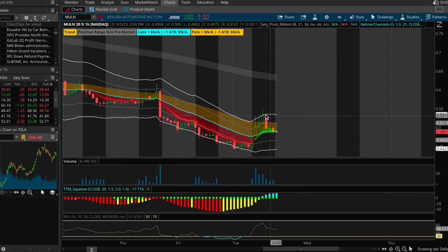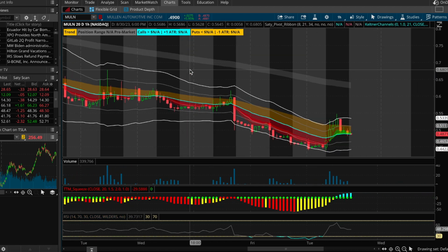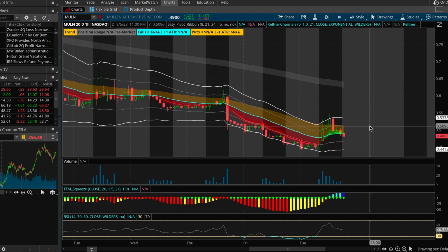And then it wasn't really able to stretch out of the bounds of the channels in either direction throughout the day today. I know there's a little wick action there, but nothing sustained like this, for example. So yeah, just sitting in the channel, sitting mid-range at the moment, waiting potentially to make a decision. But it's going to be largely strategy from whatever moves internally the company can make, plus stock exchange listing requirements and what decisions are made there.